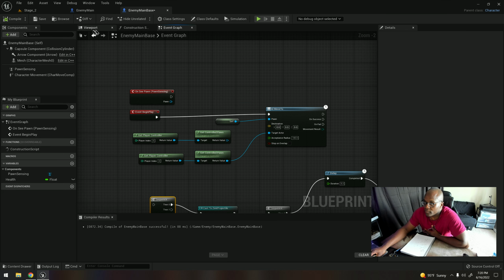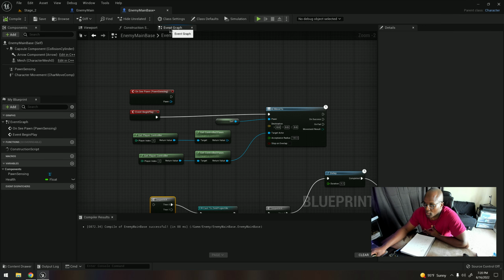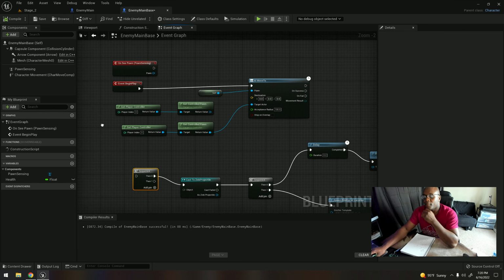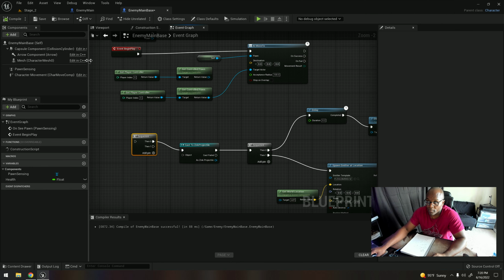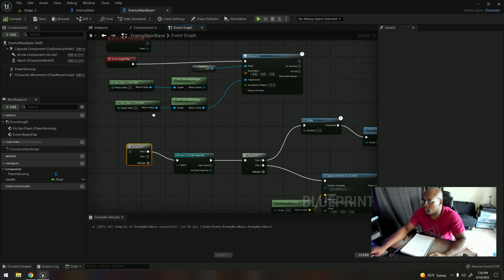So here is your viewport of whatever you're working on. And in the event graph, also the construct script, and then your functions, you're going to get this BluePrint scripter here. Okay, and you can upload this to Visual Studio, whatever Visual Studio that you use. And this particular one, what is it? Visual Studio 2018, I think is the one that I have. I'm not that keen on C++ quite yet.